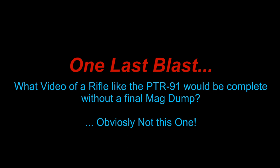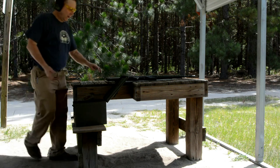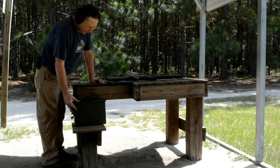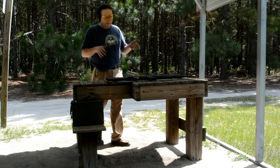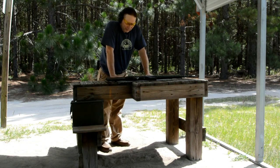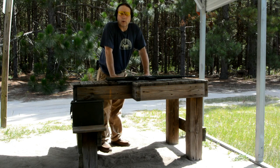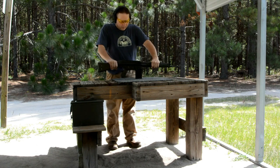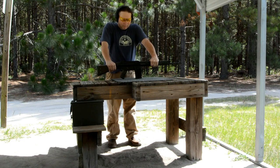Okay, time for one last blast. Let's do a mag dump. Pardon the gunfire or noise you hear in the background. I have company here at the range. Somebody out there with a pistol berm. I don't know if I'd call all of this a success, with my abilities and not being very happy with the Sightmark Wraith, but what video would be complete without dumping a little bit of ammunition through a rifle of this nature?